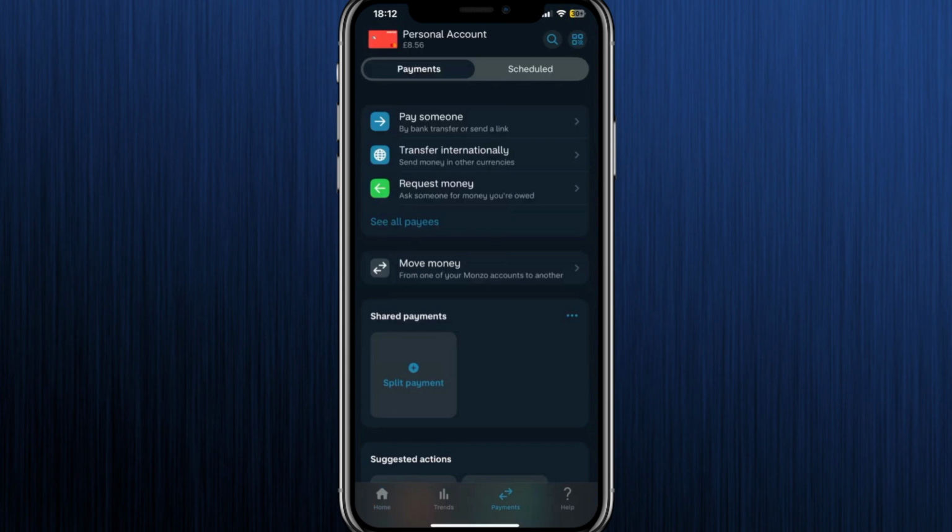Monzo doesn't offer a dedicated reminder feature for paying your personal bills manually. Instead, the best practice is to let payments run themselves on schedule so nothing gets missed. You can do this in two ways: scheduled payments and direct debits.